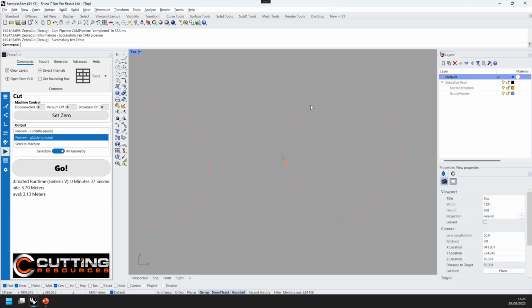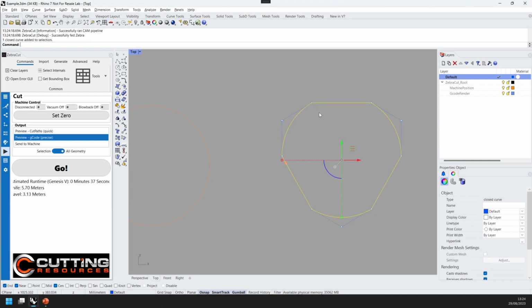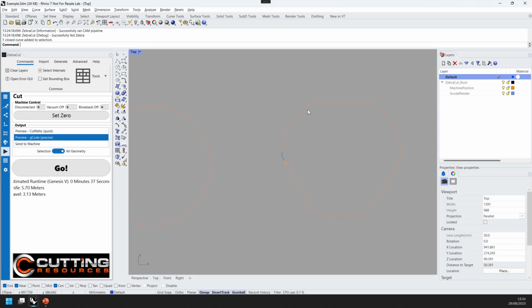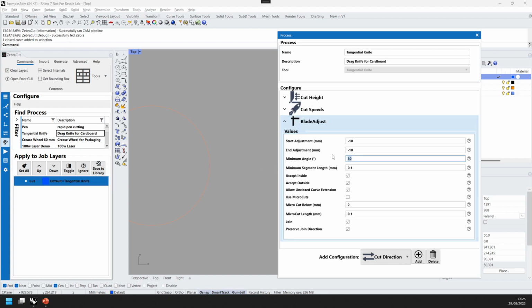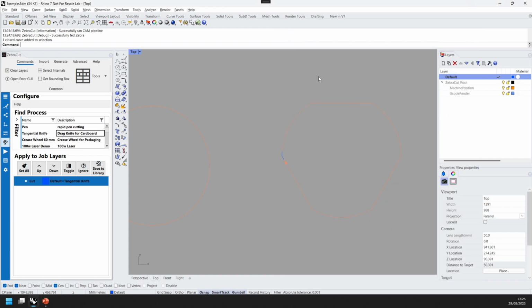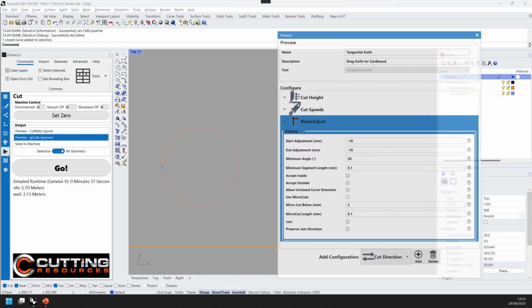Now this shape here is interesting because it is a series of straight lines and then curves, but you'll see only one of them is being picked up. We need to look at why that is, and a key parameter to consider is the minimum angle. The minimum angle here was set to 30 degrees. If we drop it down to say 20 degrees, we will catch all of those corners.